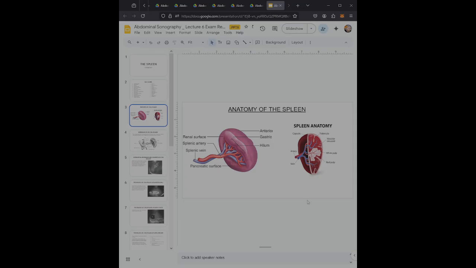Functions of the spleen. The spleen acts as a defense against disease with its lymphocyte and monocyte production. It plays a role in hematopoiesis in fetuses, destruction and removal of flawed red blood cells and platelets. It is a blood reservoir, and the spleen stores iron. The spleen is composed of specialized tissues, and we call these specialized tissues white pulp and red pulp.